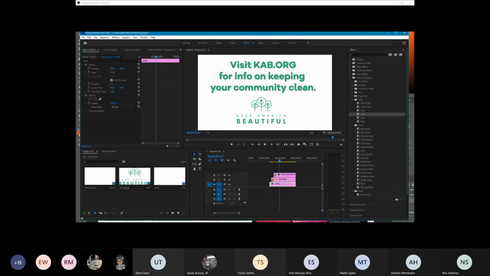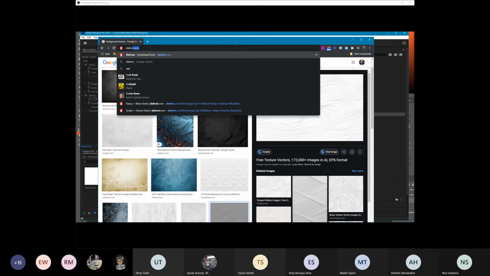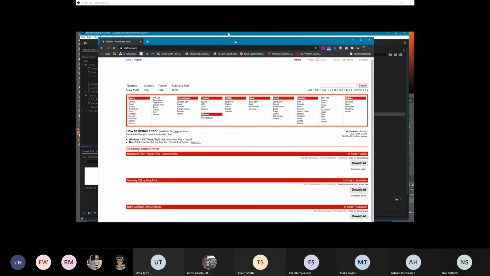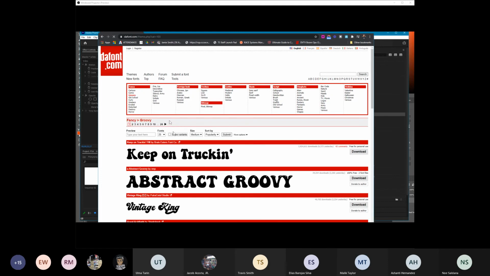Another trick, if you are editing on a computer, is if you go to a website called dafont.com, dafont.com, it's my favorite font website. They have all the fonts kind of broken into these different categories. So if you're looking for kind of a groovy font, right? They got all these kind of groovy fonts.